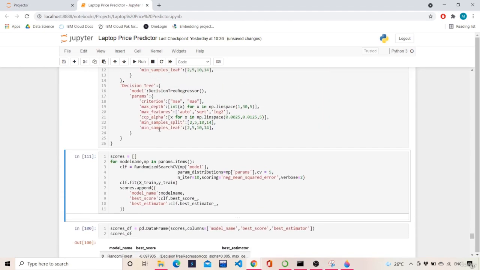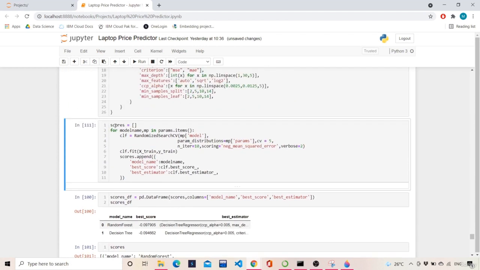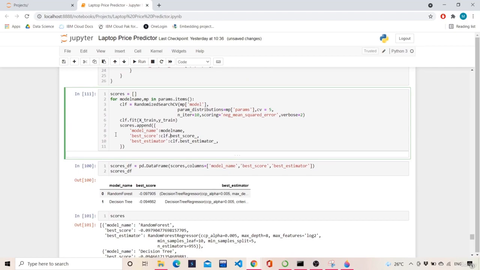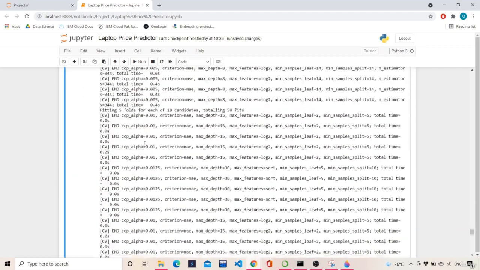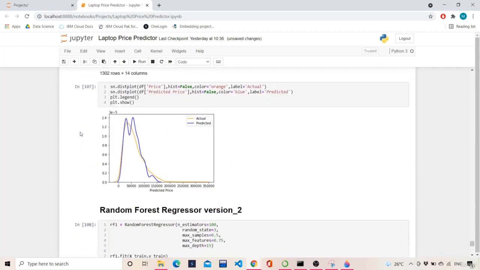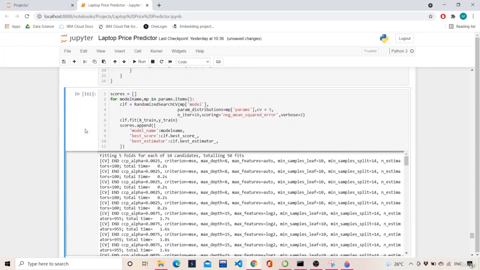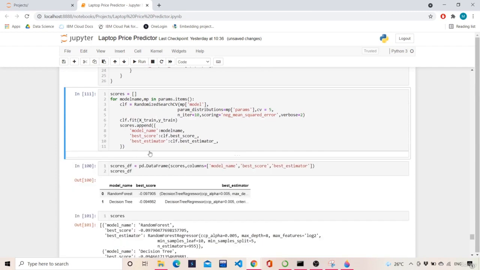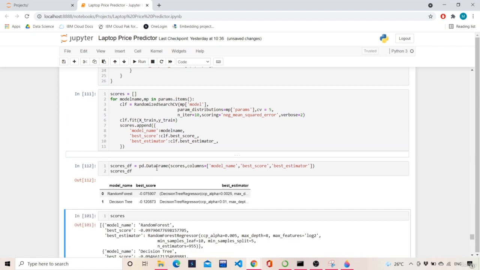Alright, so in the last video we stopped where we said that we would be executing this and waiting until the execution gets completed. We saw that it ran for quite a long time, almost 2 to 4 minutes for it to execute entirely. After this, as I said, this scores list is nothing but a dictionary inside a list. So we will be unzipping that into a pandas data frame, and we'll see what the results are.